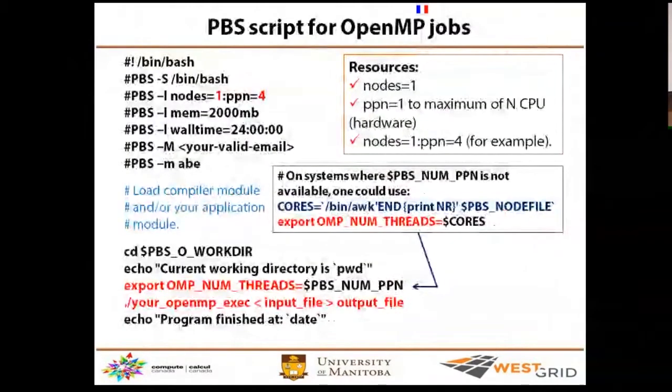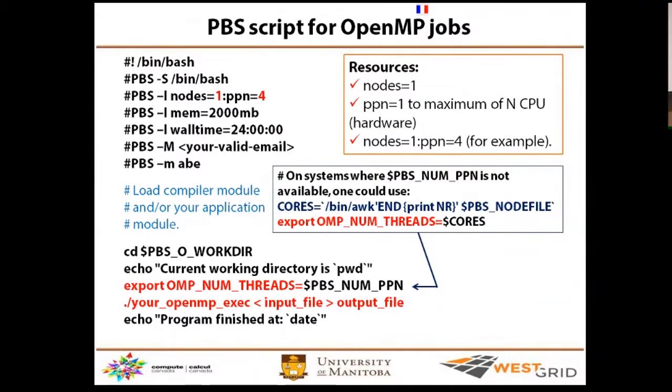Now, I just want to show this. For example, you already have your code, you compile it with OpenMP, and you want to submit it as a job, for example on Grex or any other system. If you are using a PBS script, the most important information to add in the script is: PBS -l nodes=1, which means that you restrict your job to run only within one node, and specify the number of cores.